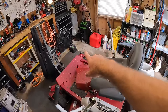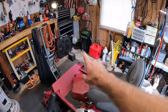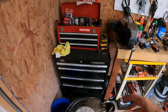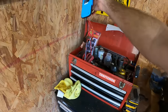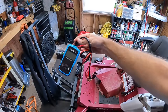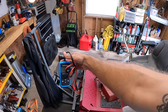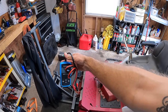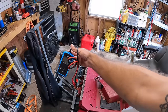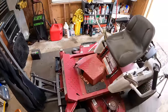There was one thing I've done on this. Yesterday I took the battery off from here because I tested it. It was at about 9 volts. I wanted to see if it would charge up. I have this battery tester that Roger McDonald sent over, which is pretty awesome. I tested this. It's a 230 cold cranking amp battery. Charged it overnight. Came back, I think, around 30% health. But it is holding a charge, so we'll test that.